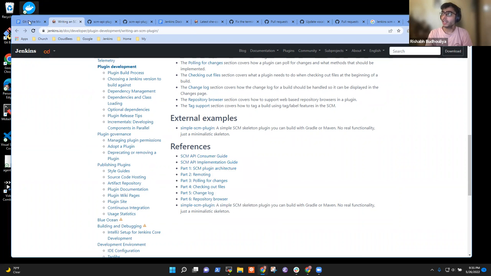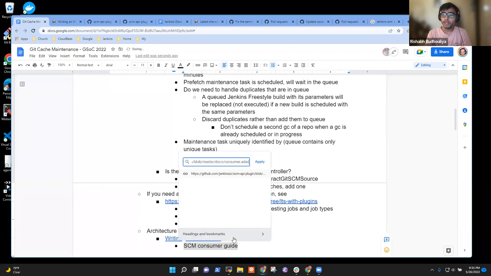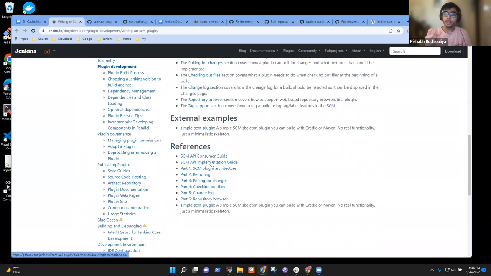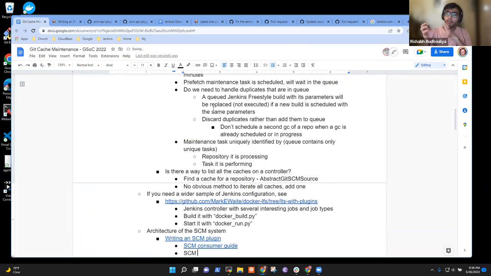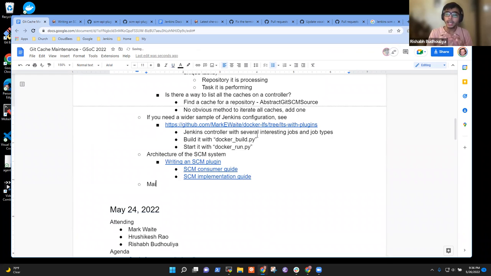The question that I have related to this, which I don't know if you've answered already or not, is that the way I see it, this work or handling these processes is above the layer of a particular job or a pipeline. So when I was working in the Git plugin, I remember that I always had this concept that I'm going to get a job, which could be a freestyle, could be a pipeline, and then I have to do some work on it and give my results, whatever. That is the function that I had to write. And that was the environment or context which I was working under.